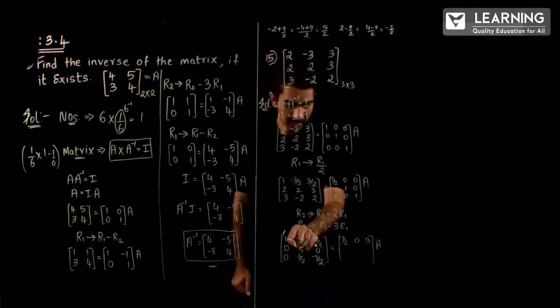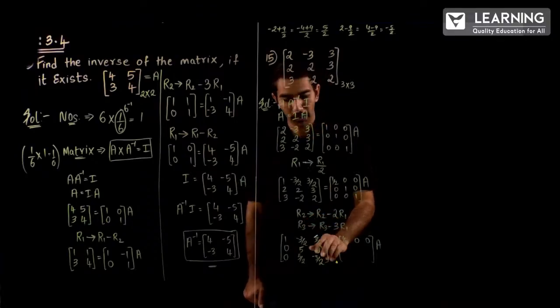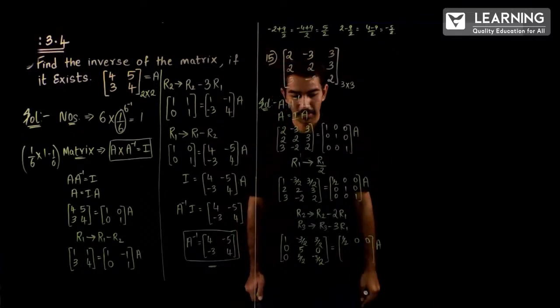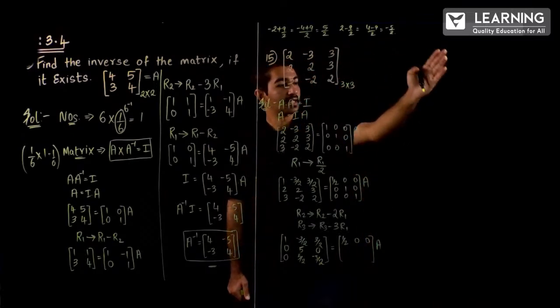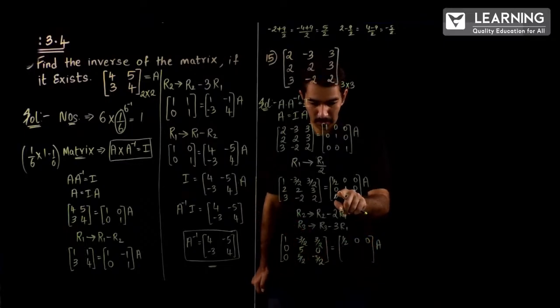Understanding? So R1 we have written as it is because we did not include R1 here. So that is not modified. R2 and R3 we modified. So this is the working here. Okay, so this you can do at the right hand side of your worksheet in your papers. Same thing applicable here as well now.